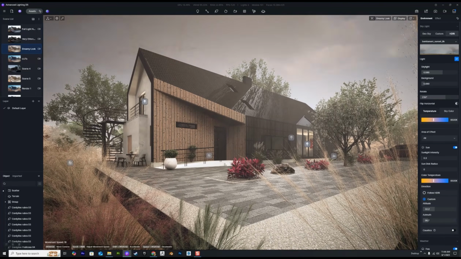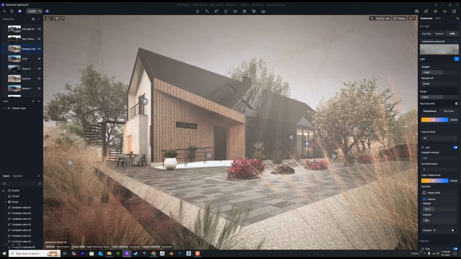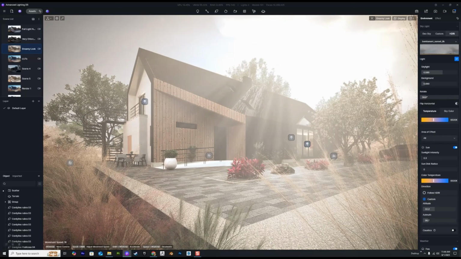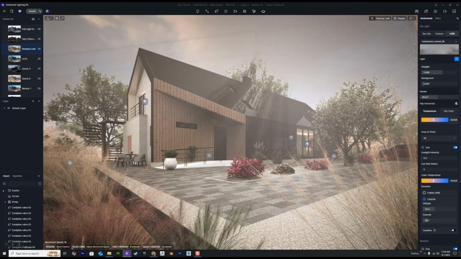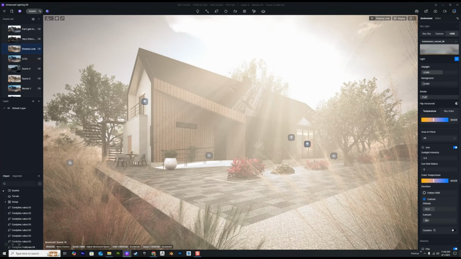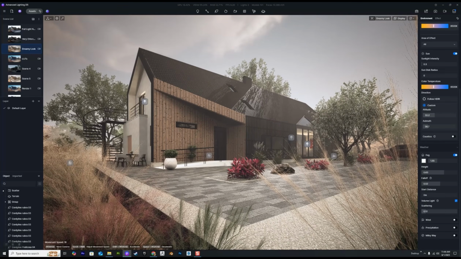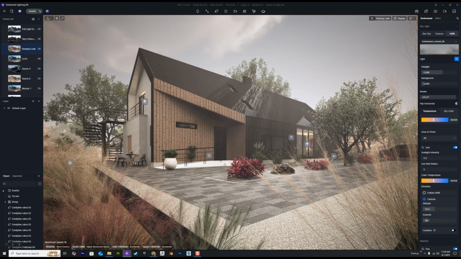So you want to make sure that if you've got the volume scattering on, and I'm going to turn this up quite high, you'll see that it seems to be paired to the brightest parts of the image. And so if you position it right over here, you're getting these really strong gold rays. Now that's a bit much, but there is a nice balance you can get. So just make sure that you've got this volume light on and you're using the scattering strength slider here. This will give you a pretty nice result. A little bit dreamy, a little bit ethereal. The fog will work very well in your favor.